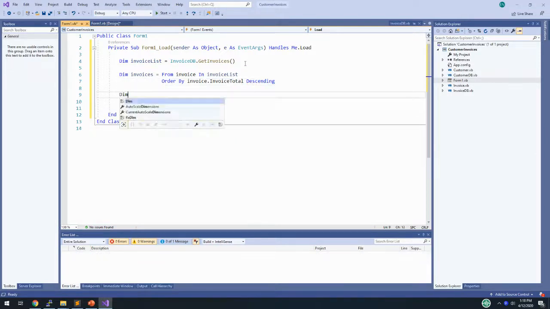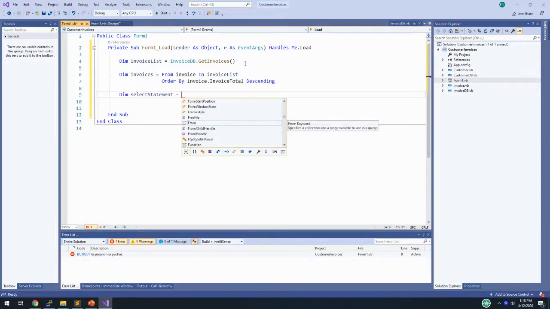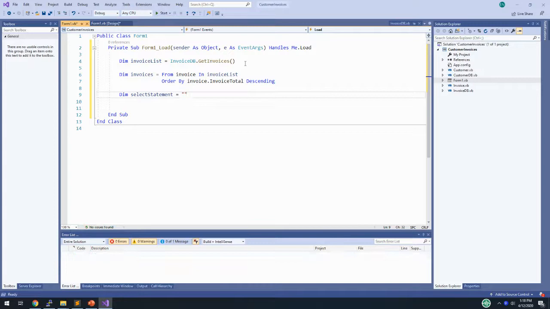Whereas if I had a select statement like we were doing in chapter 16, and I said, select star from invoices where order by, none of this is being auto-completed. I could say order by total descending.